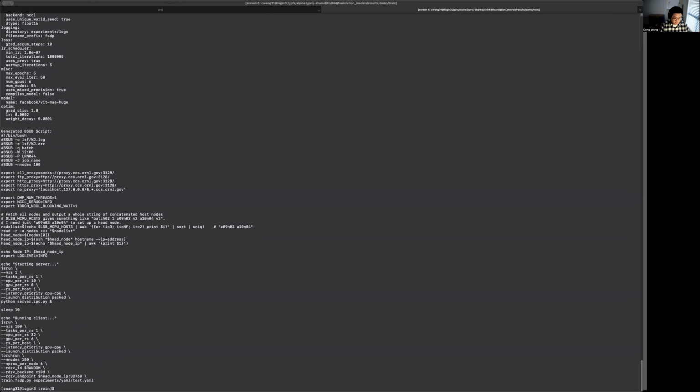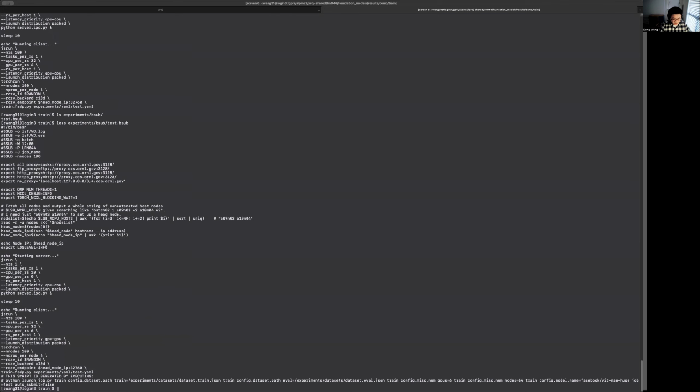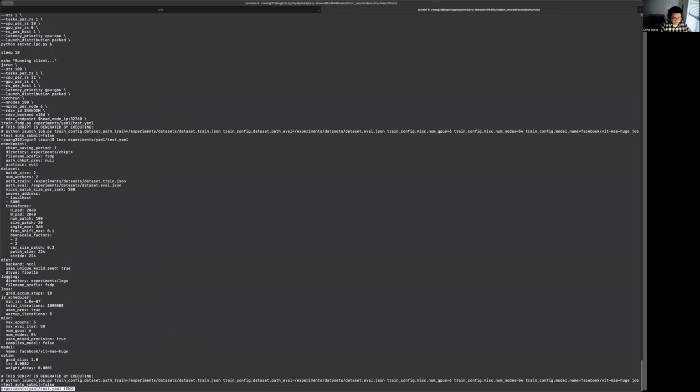All right, we'll generate the YAML config and also the bsub script. So where are these scripts? They're underneath experiments and bsub. So you will see the test.bsub, and also you have test.yaml as well.